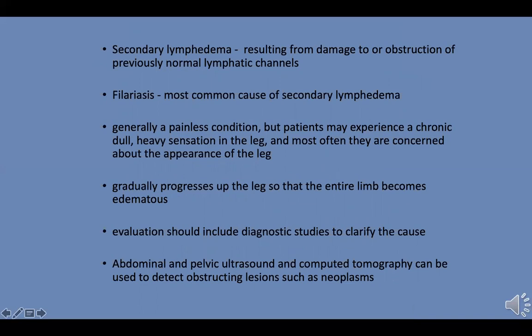Secondary lymphedema results from damage or obstruction of previously normal lymphatic channels. Filariasis is the most common cause of secondary lymphedema. Generally, this is a painless condition, but patients may experience a chronic, dull, heavy sensation in the leg, and most often they are concerned about the appearance of the leg. This gradually progresses up the leg so that the entire limb becomes edematous.